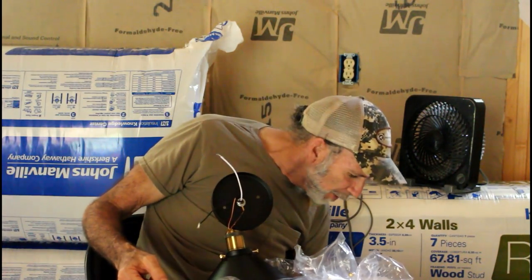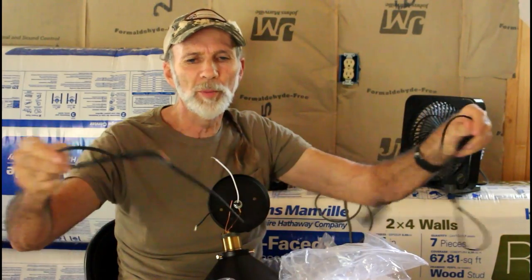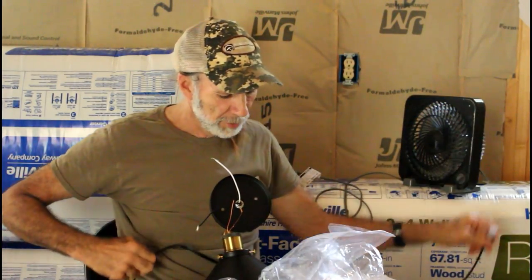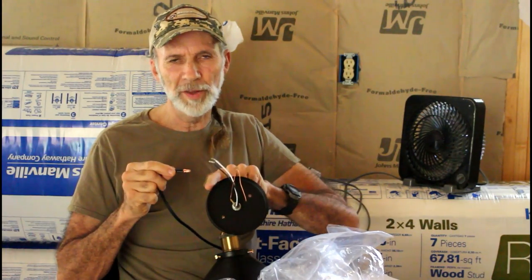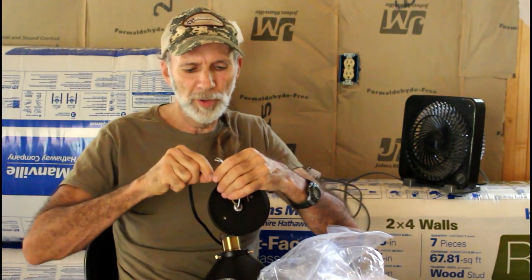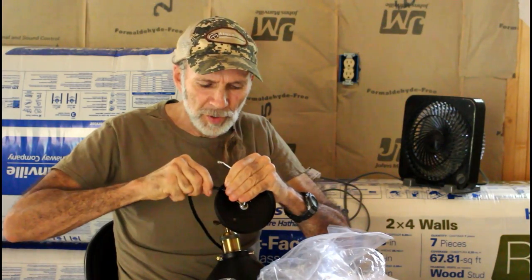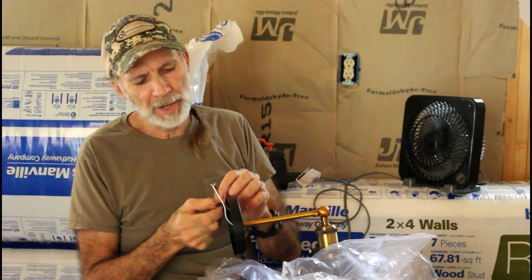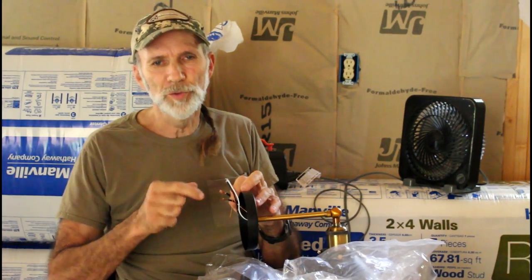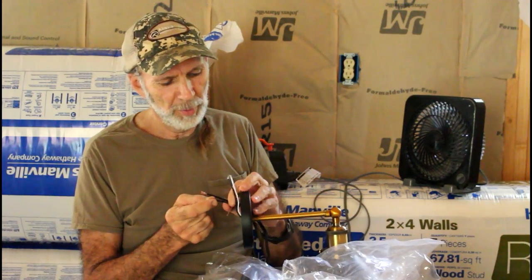I have a cord here — there it is. The cord it comes with is a pretty long cord, probably about six feet. In the side of the plate there is a hole, and you stick the wire through that hole. It's a little stiff to push in, but that's good because it won't pull out. There's also a little piece that comes with it that lets you double up the cord so there's no chance of pulling it back out. I'm not going to put that on for video purposes — just showing how to put the wire in.